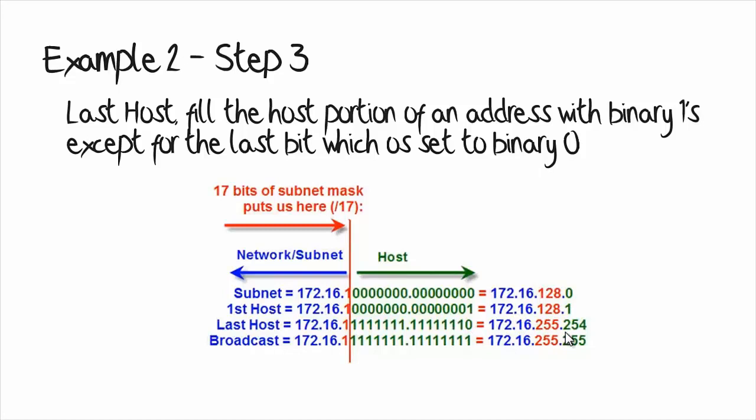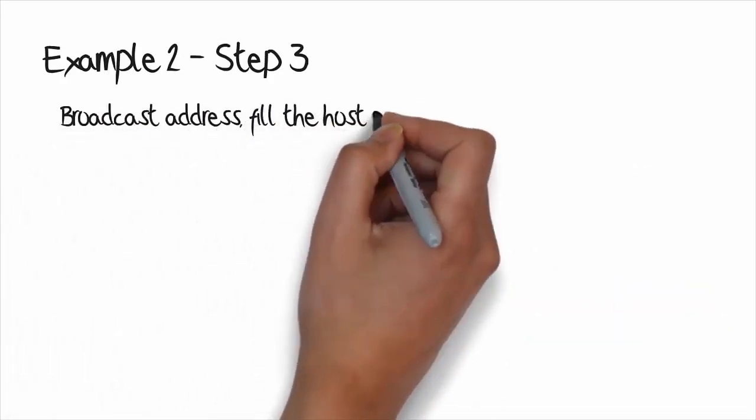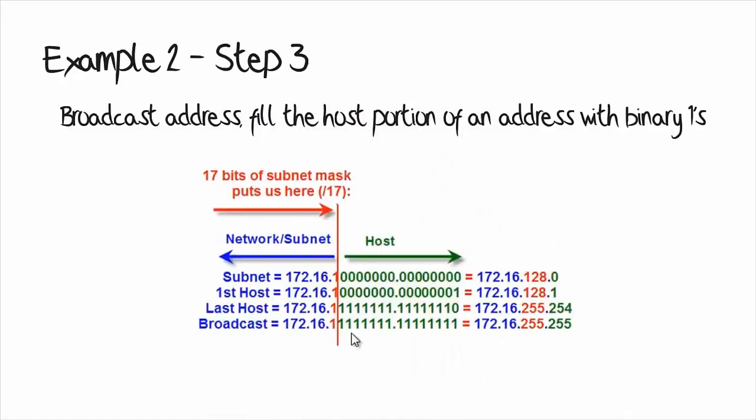So that would give you 172.16.255.254. Now just to make sure that you understand this, notice the third octet is filled with binary 1s. There is a single red binary 1 followed by 7 green binary 1s. That, however, is a single octet, so there are 8 binary 1s, which gives you a value of 255. The fourth octet is filled with 7 binary 1s followed by a binary 0, which gives you a decimal equivalent of 254. To work out the broadcast address, fill the host portion of the address with binary 1s.